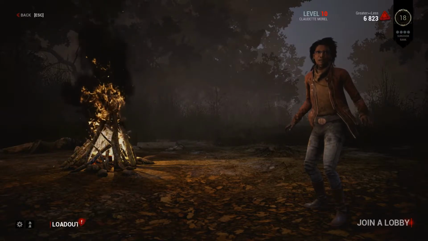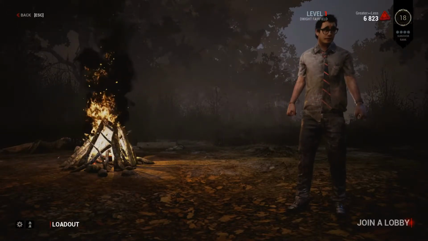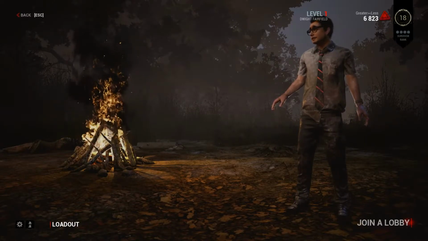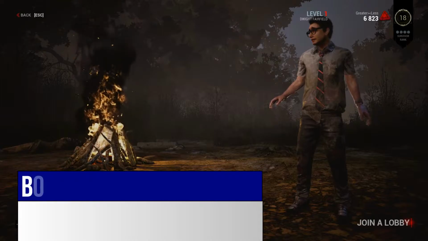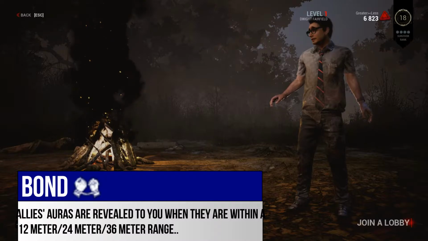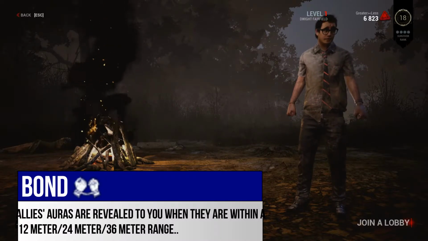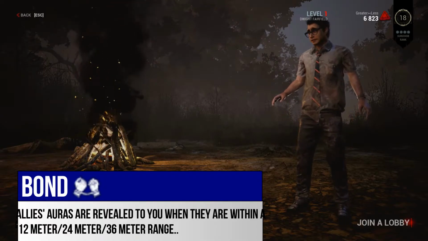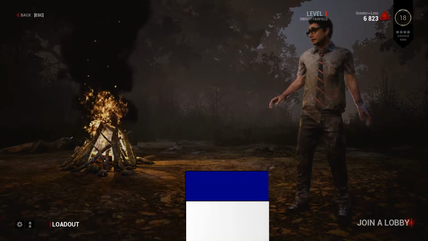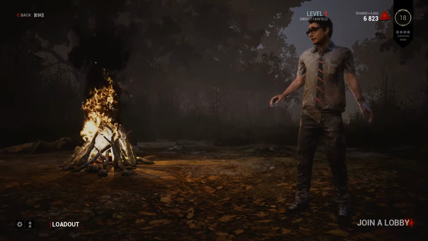So we're gonna jump to Dwight. Alright, so Dwight is kind of buff. We give everyone buffs more or less, I guess. So his first ability is Bond. So this is allies' auras are revealed to you when they are within 12, 24, or 36 meters at max range. So this is to basically find anyone on the map really quickly so you can work together with them really quick, which is pretty useful because you get not only bonus points for that, but it's always nice to have someone around. You also, with Dwight, it helps to have other people with you.